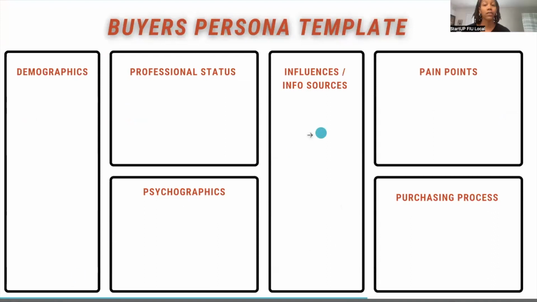So towards your deck, this is what your buyer persona template could look like. It's just a clear way to lay out all of the information in one place about the different personas. It helps you to keep track of your audiences. So that way, when you move into strategy, you have a point of reference for it.